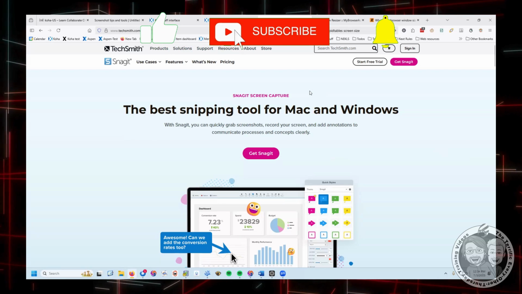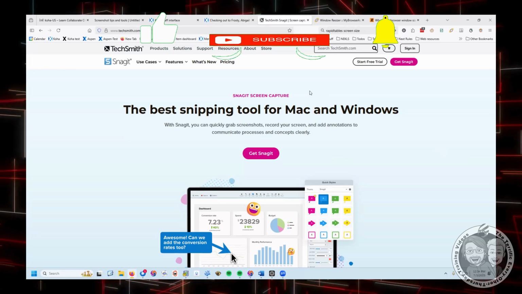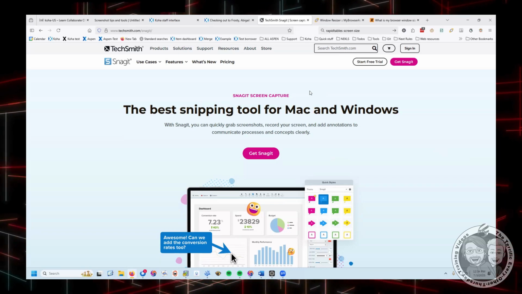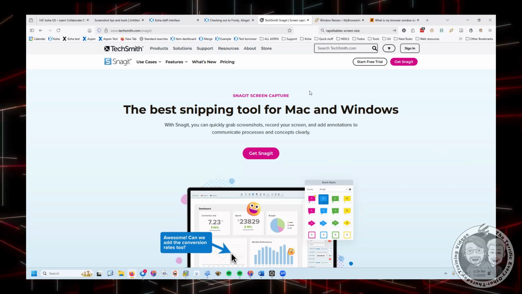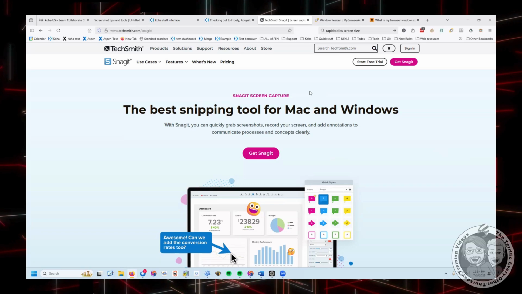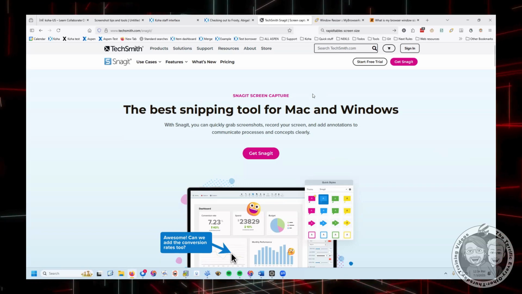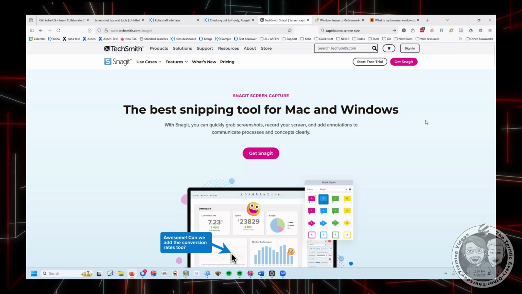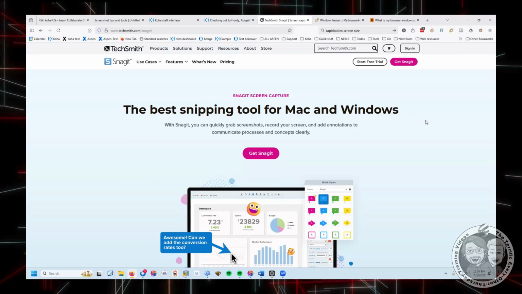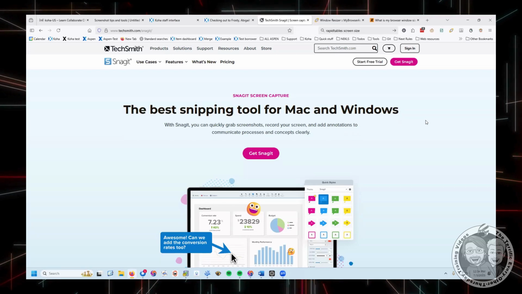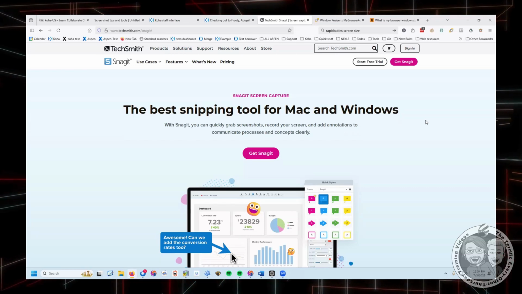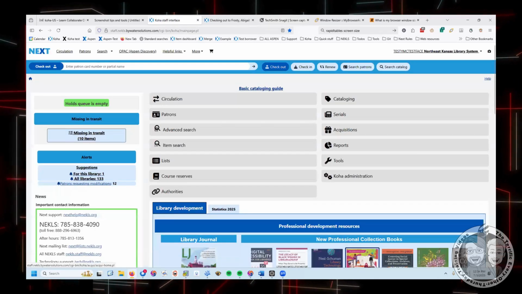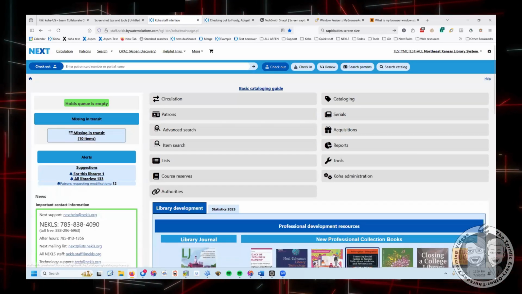Just to clarify, most of us that are on Windows, there are some snipping tools that are included. Yeah. But when you showed me this, it's like, oh, well, I like a lot of the features that the basic snipping tool doesn't have, which is great for training. The snipping tool in general works well, but I can't type in it. I can circle things and highlight things, but you can do a lot more with this tool, which is pretty fantastic.